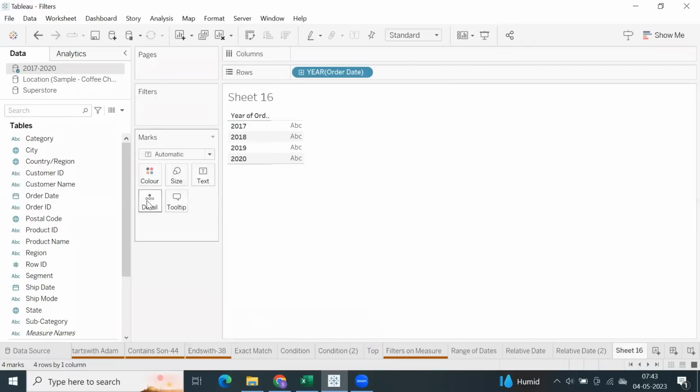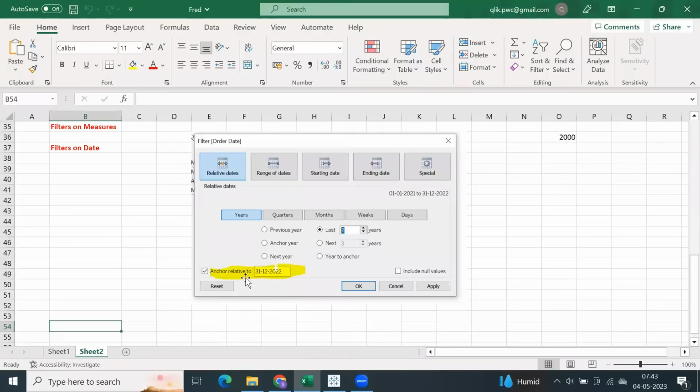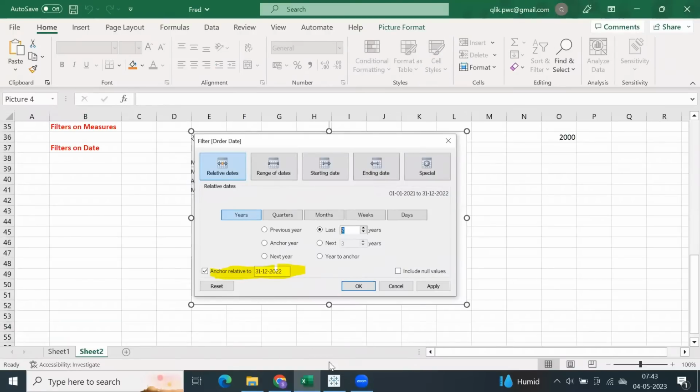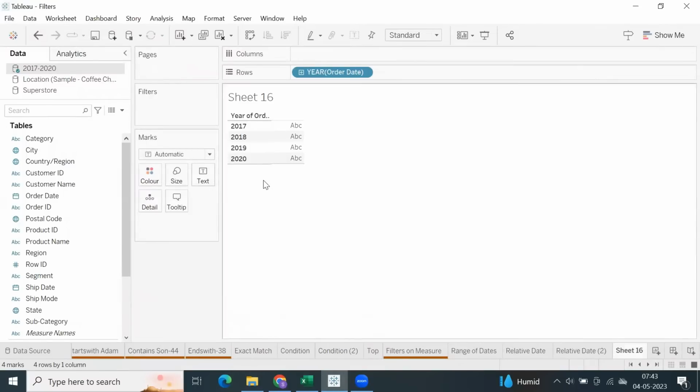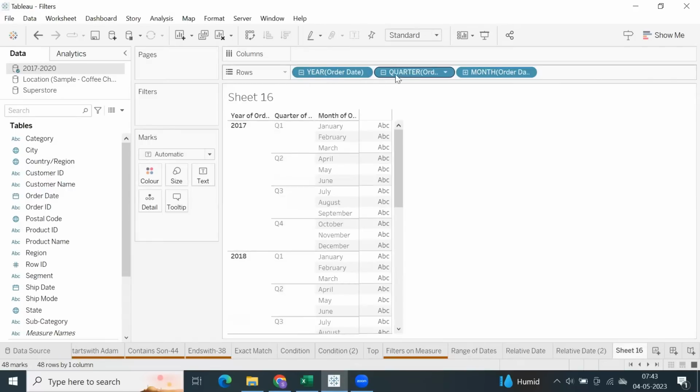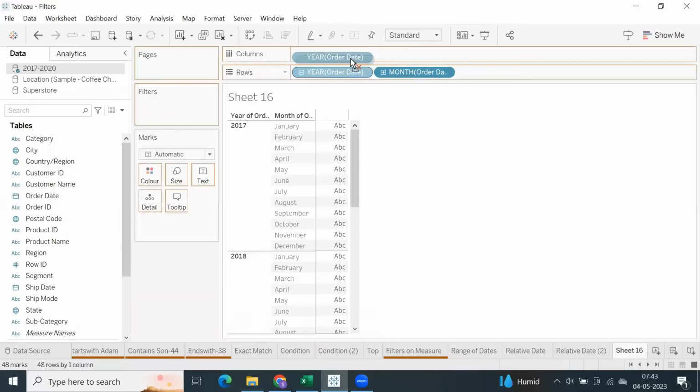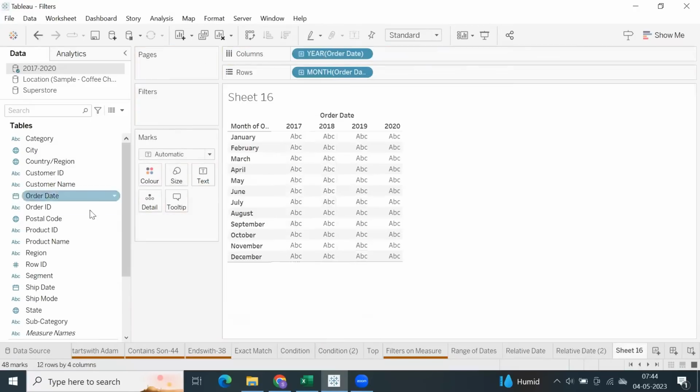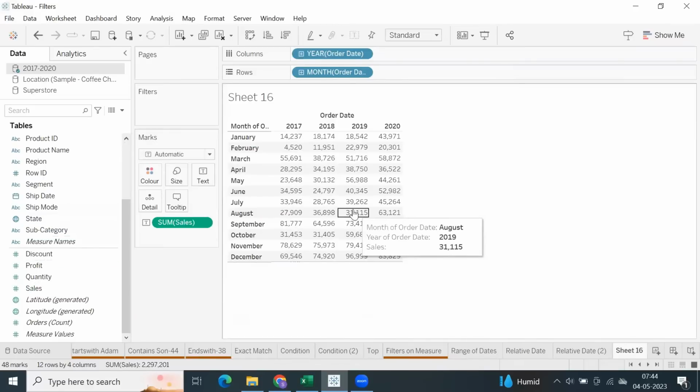What I'm saying is, here we have anchor related to date, right? So you have this option, anchor related to date. How this will work in general is, for an example, let me go back to month level data, I mean year and month, and let me pull the sales. So we have year and month level data here.